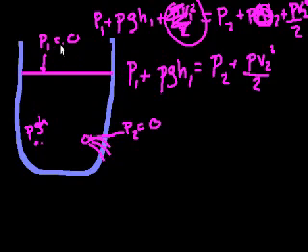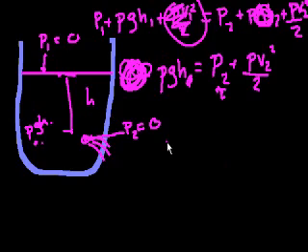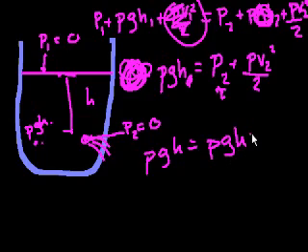I think that is clear to you because we have a vacuum up here. So the pressure at that point is 0, so we can ignore that. And so the question is, what is the pressure here? And I said, well, this pressure is 0 because we have a vacuum here. If I were to say that the pressure over here at this hole is equal to rho GH, where this is H, then I would have the situation where rho GH is equal to rho GH plus rho V squared over 2.